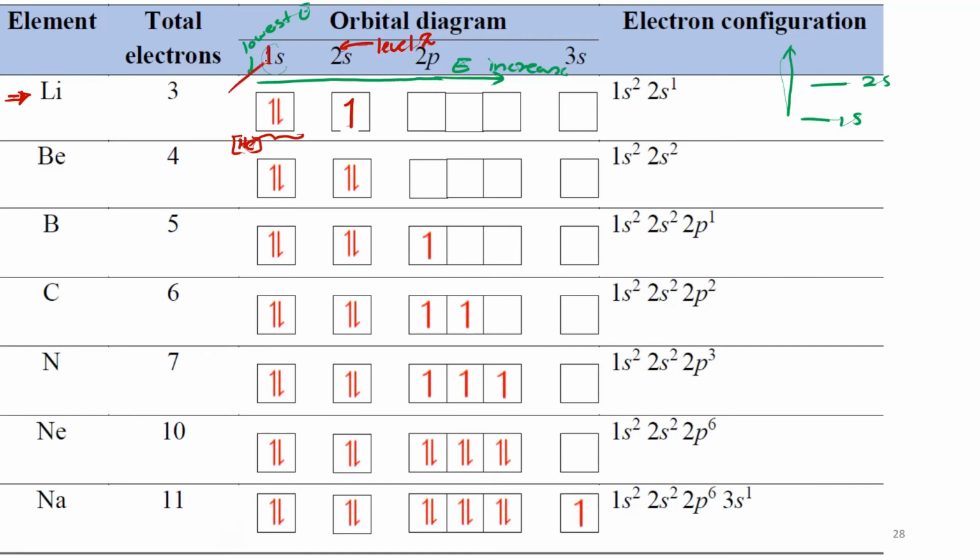The others were in level one. So your level one is complete. That makes this set of electrons, those two electrons, the core electrons. They are in the core, inside. And what about the other electron that is left outside? We call it the outer shell electron, and we also call these outer shell electrons the valence electrons.